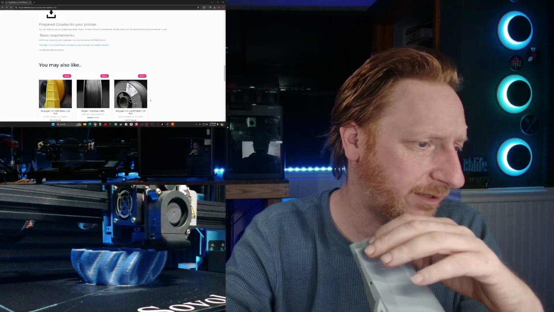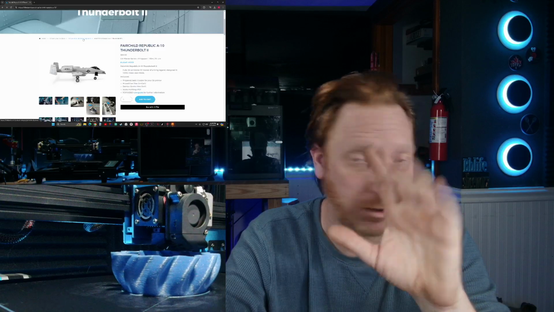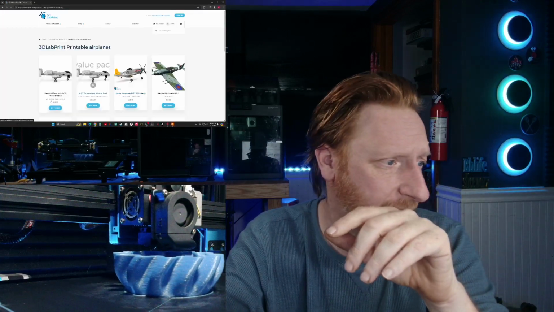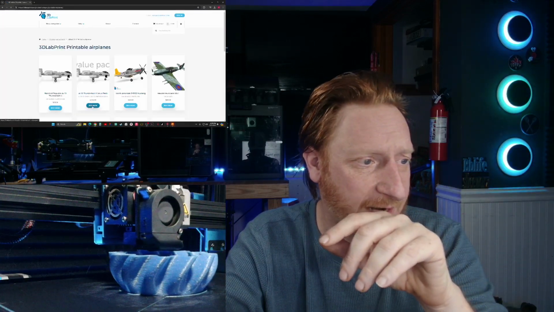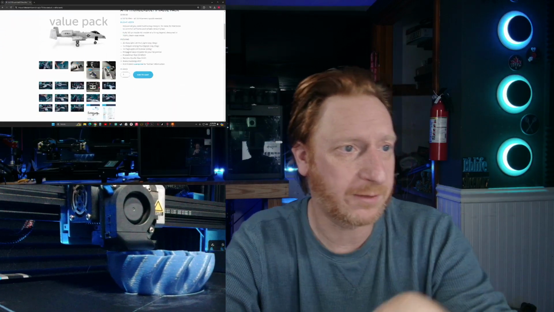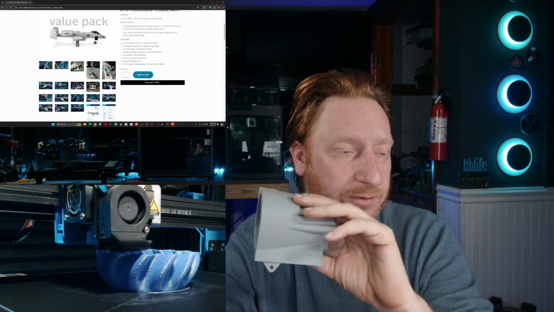The filament, if you buy this, there are two versions. There's this version, which is like $60, which is just plain. And then if you buy the $165 version, it comes with 4 rolls.